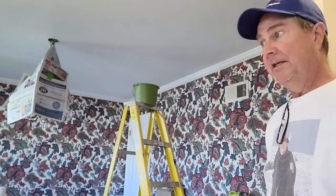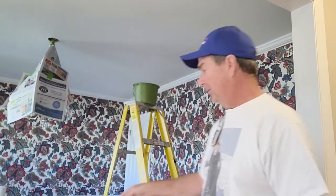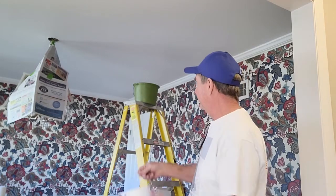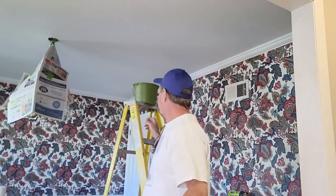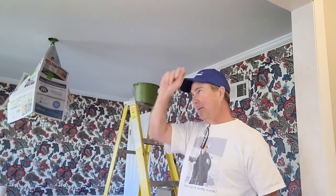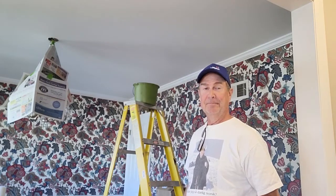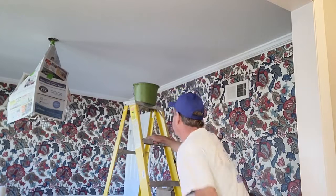I just wanted to share a couple of painting tips. I am painting the ceiling and I've got this ladder that is really not for painting — it's got no way to secure a paint bucket. Some ladders have a little clip in the front. I had it up there and I was scared I was going to swing my elbow around when brushing, knock it over on the floor and have a big mess to clean up. So I found this little bucket down in the basement and it works really well.